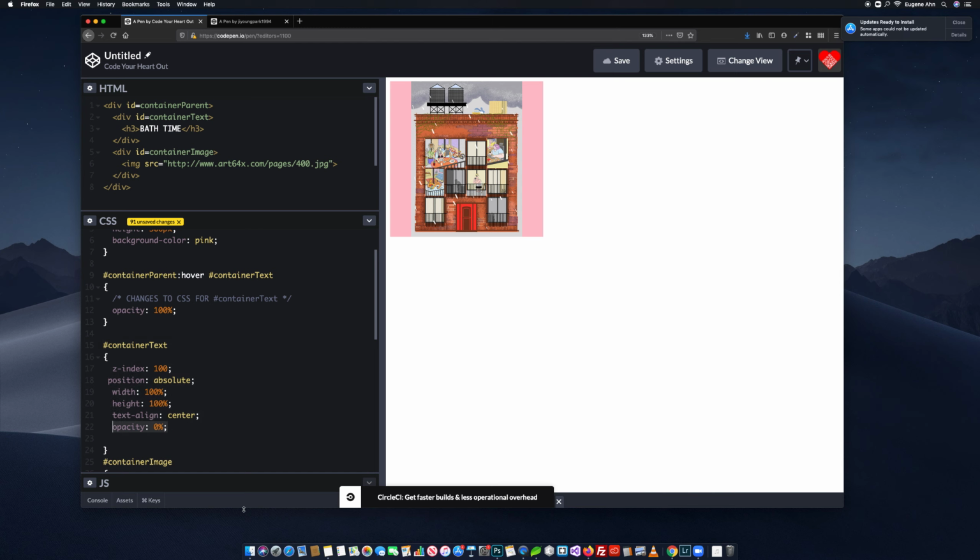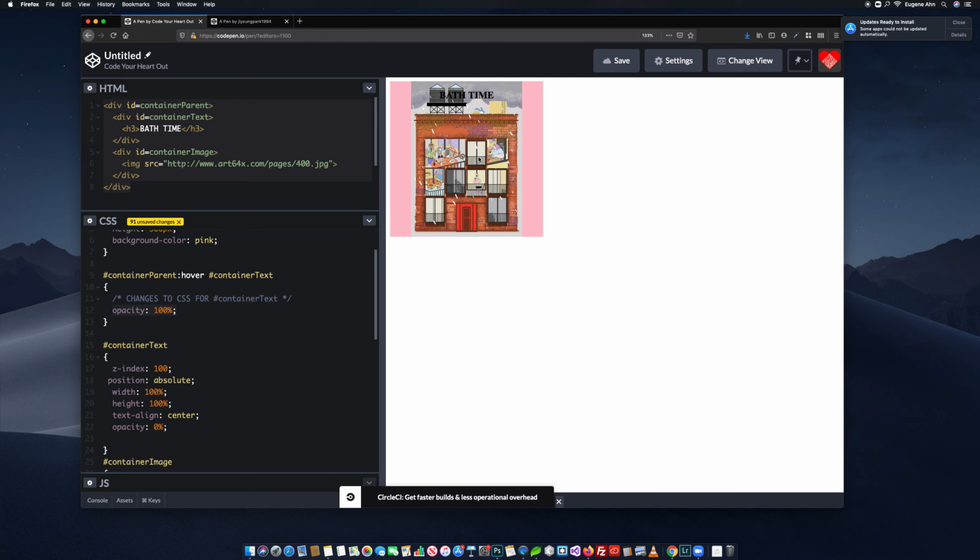Therefore, it's not visible. But when there is a hover event detected on the container parent, which is holding everything here, then the instruction in CSS is to go tell the container text element to change its opacity property to 100%. That's what's going on with just this little bit of code right here.